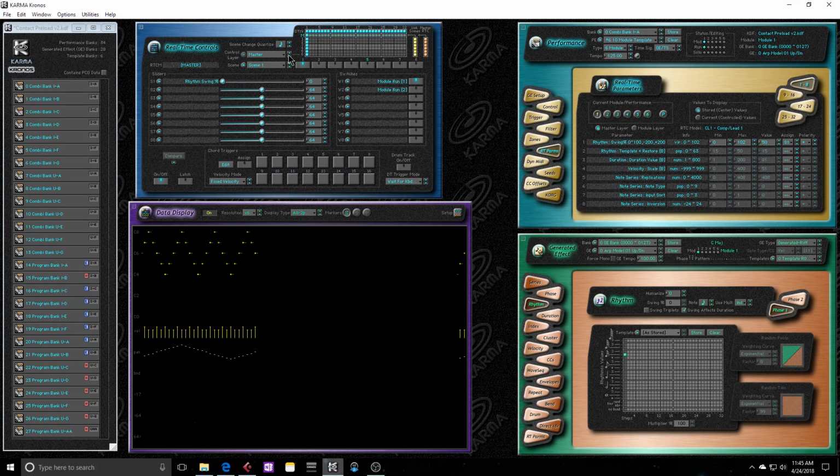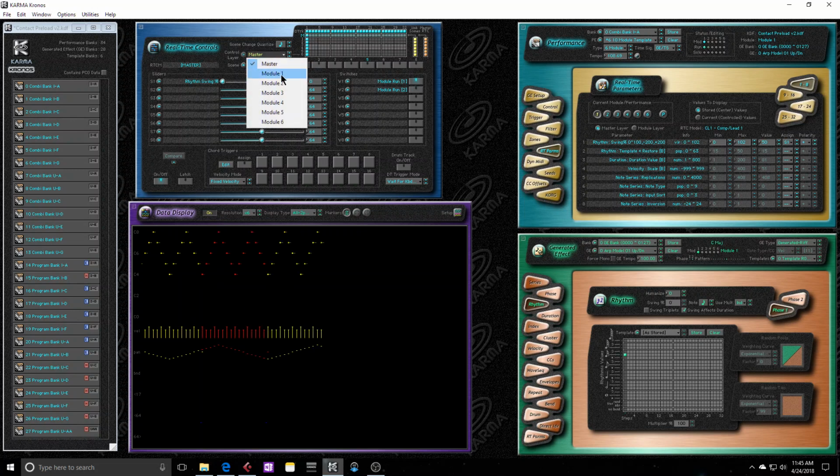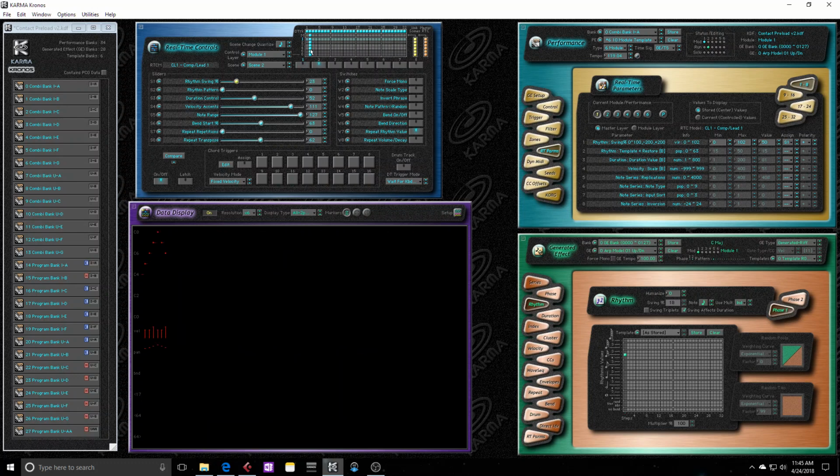The scene switching is done per whichever layer you have selected. So right now I have the master layer selected, so it is switching between the master layer scenes. Oh, and it's working now. So yeah, sometimes when you stop it and restart it, it does work. Anyway, if I were to choose module 1, it'll actually start switching scenes of just module 1. Of course, module 1 doesn't have the controls to switch which module is running, like the master layer does. But yeah.